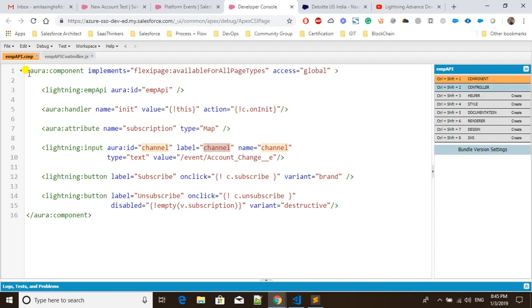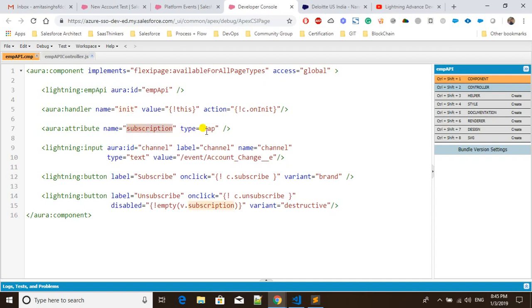One is a simple Lightning component where you can see that we are using lightning:empApi and just putting the aura:id so that we can use it in the controller for subscription and unsubscription. And then we have a handler, so that it can call the method at the time of initialization of the component.